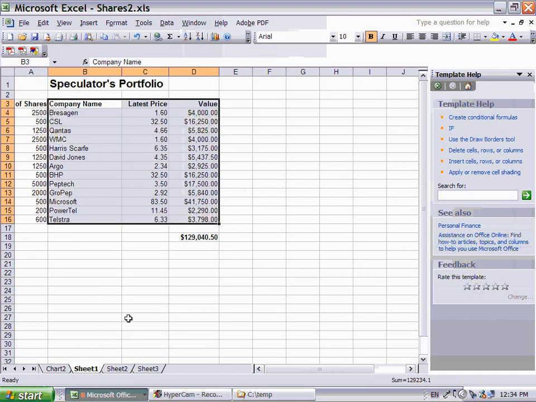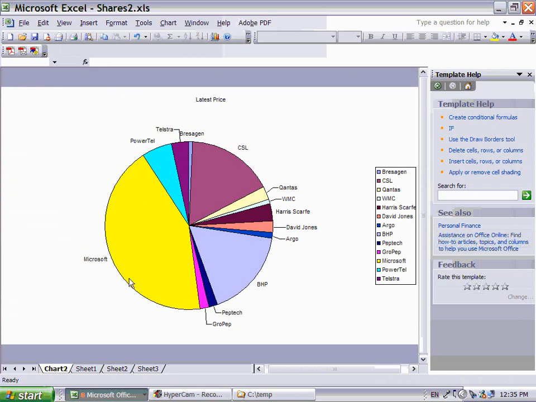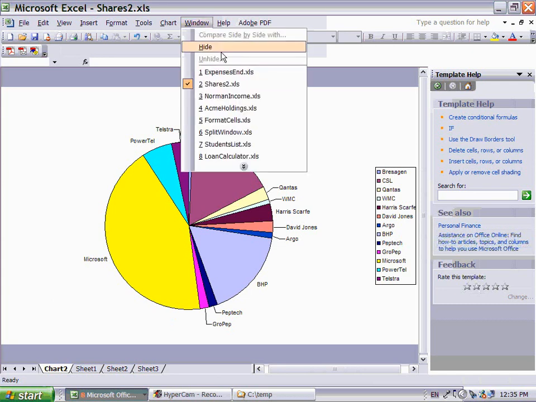We then said that Excel is a wonderful tool for showing the average non-accounting person, because you can take a whole set of numbers like this, which are relatively difficult to interpret, and turn this share portfolio into a chart. So here's a chart showing the user the value of their portfolio. In this case, the holding in Microsoft shares is worth far more than the holding in, say, Peptech shares. So the ability to draw charts easily, to label axes and so on, we covered.